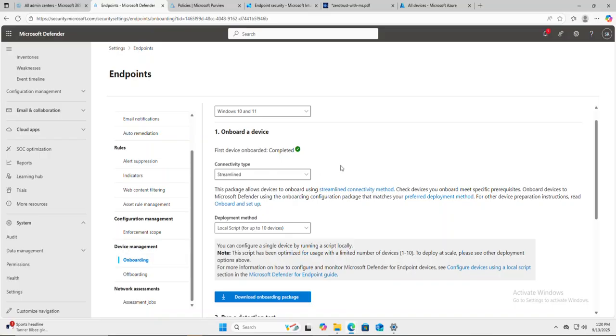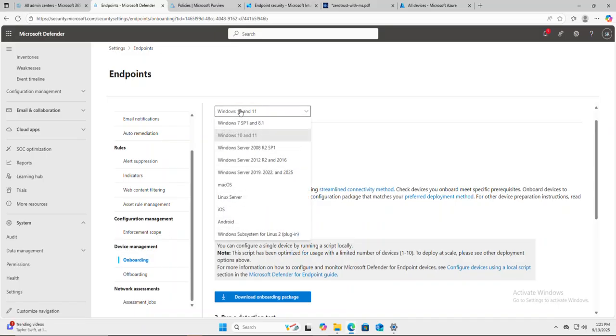So here I am in the onboarding section. If you click on the operating system version, MDE supports Windows 7 and Windows 8, Windows 10, Windows 11, Windows Server 2008 R2 SP1, 2012, 2016, Windows Server 2019, 2022, 2025, macOS, Linux servers, iOS, and Android.